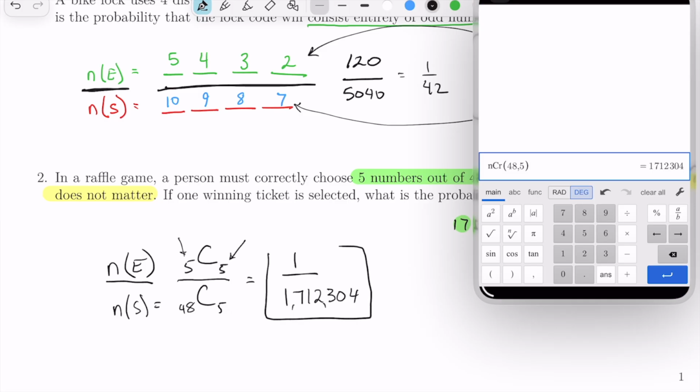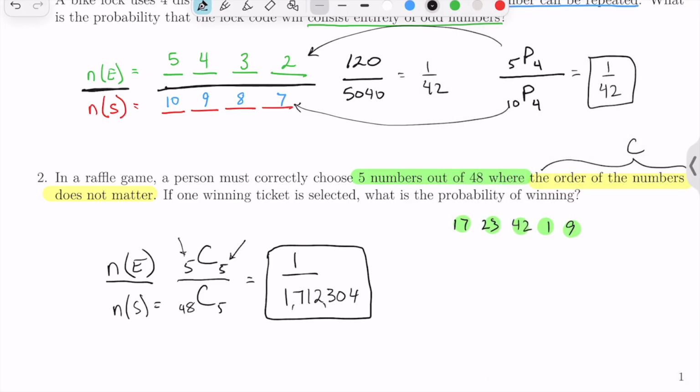And that's it. And just in case you wanted to check me on this, we can definitely do nCr, and we can do 5 comma 5, and you'll see that there is really just one way. If you have 5 numbers to choose from that are winning numbers and you want to choose all 5 of them, there's only one way to do that, and that's to have all 5 of them. So what's the probability of winning? 1 in about 1.7 million, because we have our 48C5 in the denominator.